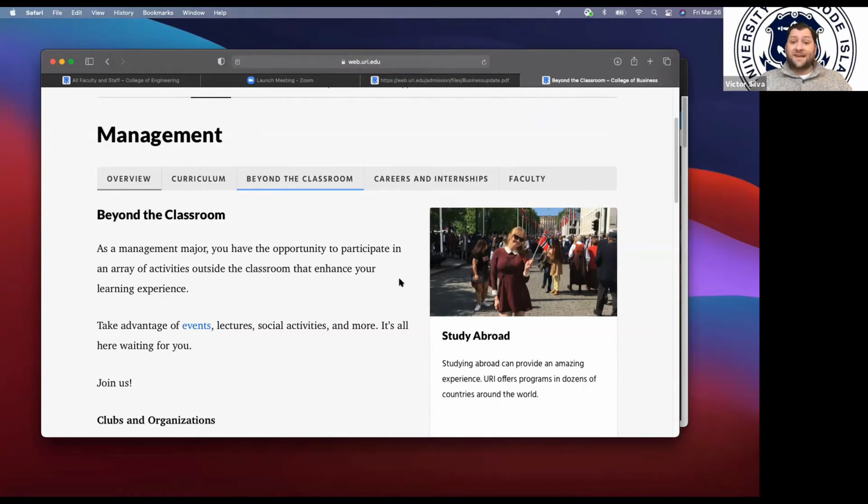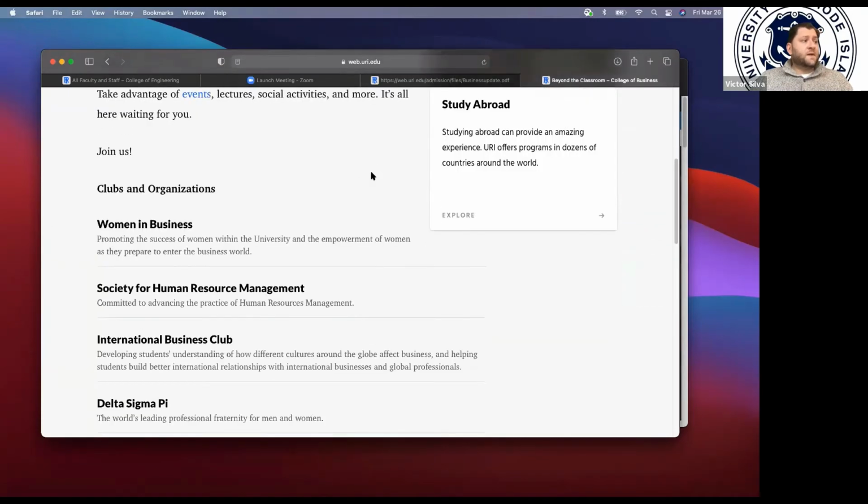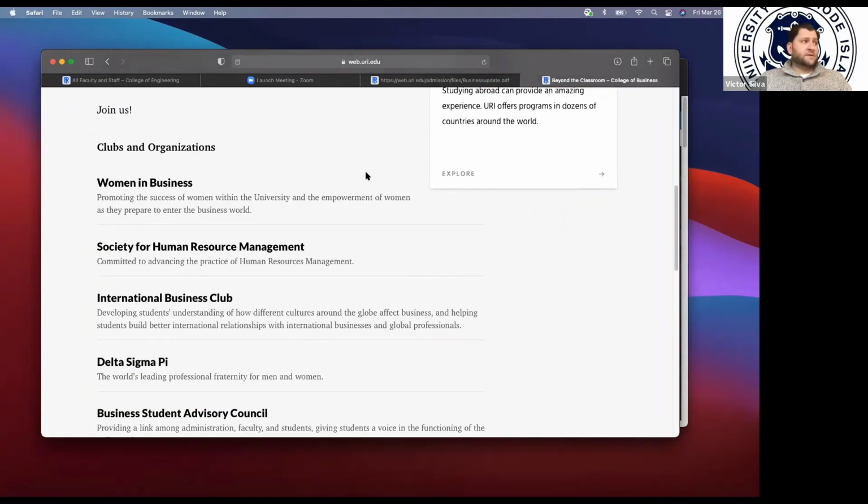So you can see what our faculty have done, where they've been, who they've worked for, things they might have published, and that might really resonate with you and you say, wow, this is exactly what I want to do. This person would be a great mentor to me, and they can be a resource for you while you're at the university. Clubs and organizations too, talking about that resume, they list them out right here. So Women in Business, Society for Human Resource Management, International Business Club, career-related fraternities and sororities.